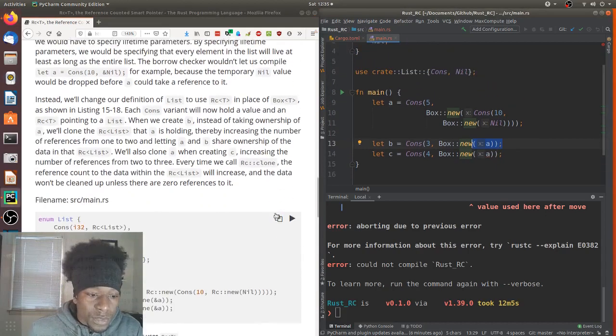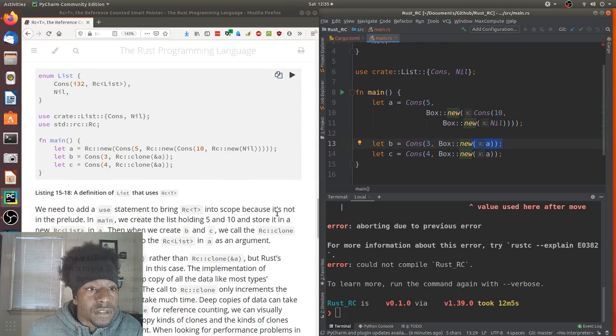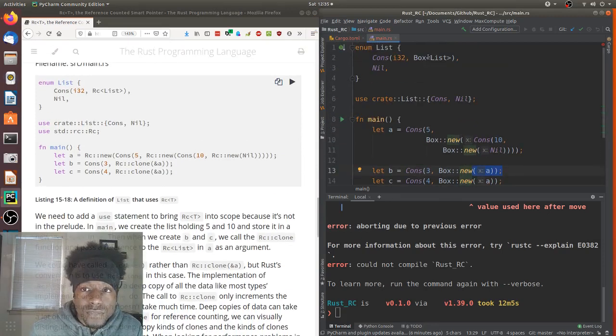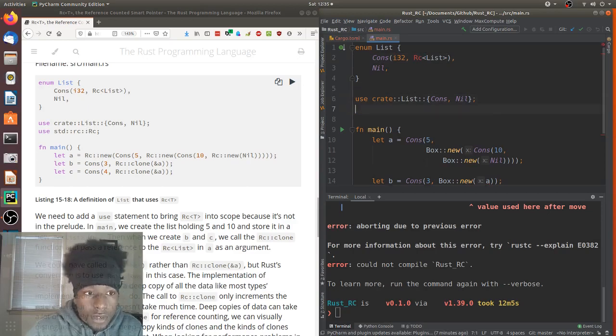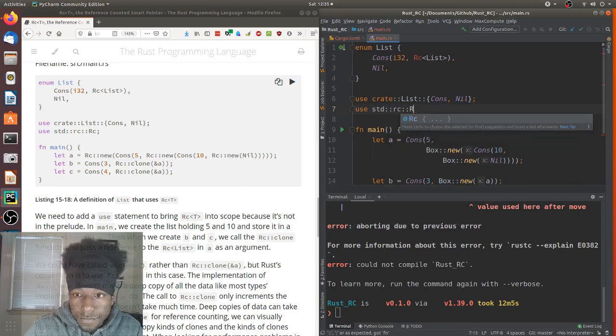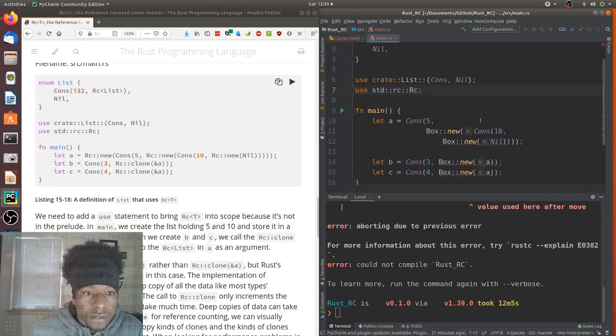So let's try that real quick. They have it down here. So this goes from Box to Rc. And in the List enum, Cons, oh, and I have to import Rc. That makes sense. And how did this change? A starts out as Rc::new.